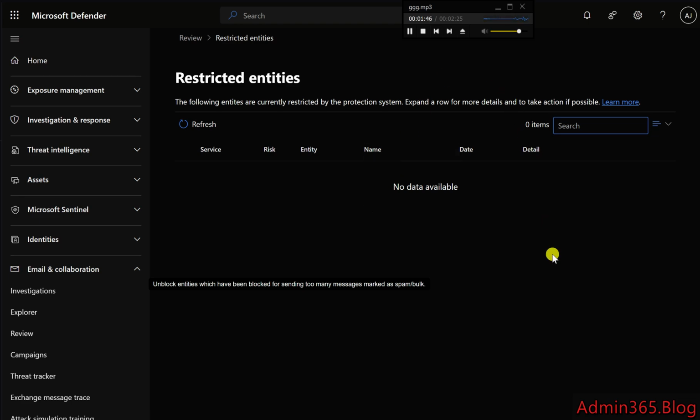Why use the Microsoft 365 Defender portal? The Microsoft 365 Defender portal consolidates all your security operations, such as incident detection, response, and managing security risks related to email. The restricted entities list is part of the email protection features designed to prevent potential abuse of Microsoft 365 resources. By using the Defender portal, administrators can manage email restrictions effectively and ensure security measures are appropriately applied.